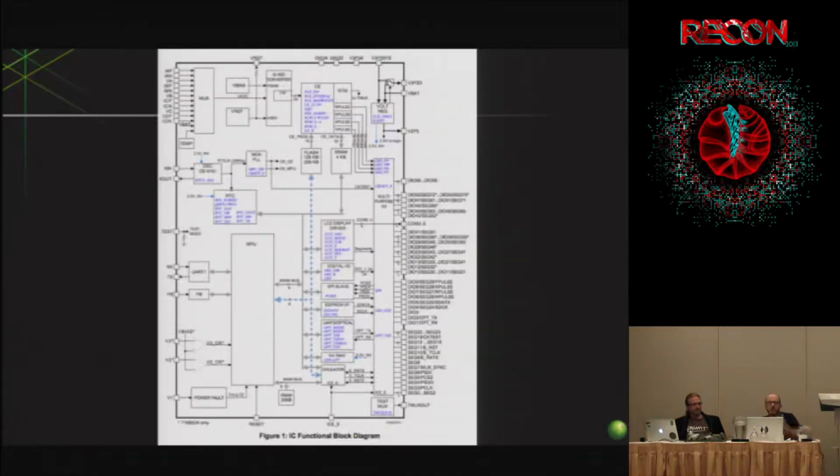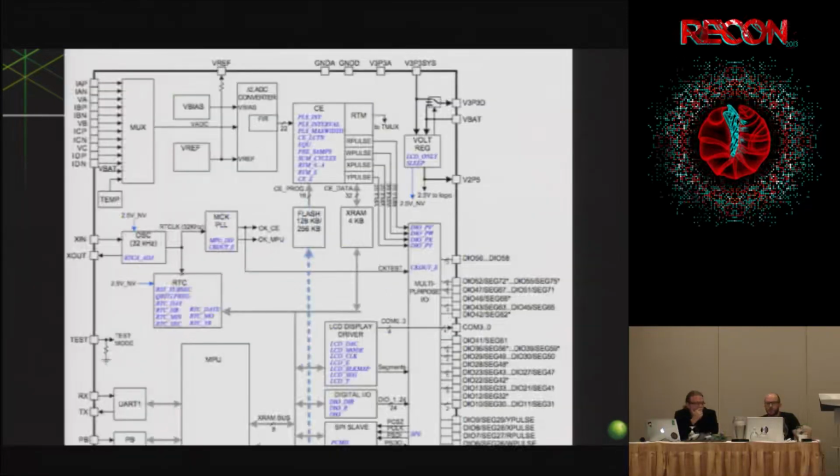Okay, so we're going to use this as an example to walk through what the hardware architecture looks like. We're going to start zooming in on this. Hopefully the resolution is high enough that we can make out what we're talking about. This is just a functional block diagram showing all the different components inside this SoC, and then we'll zoom in on the stuff we care about from a security perspective and want to begin to learn about and interface with.